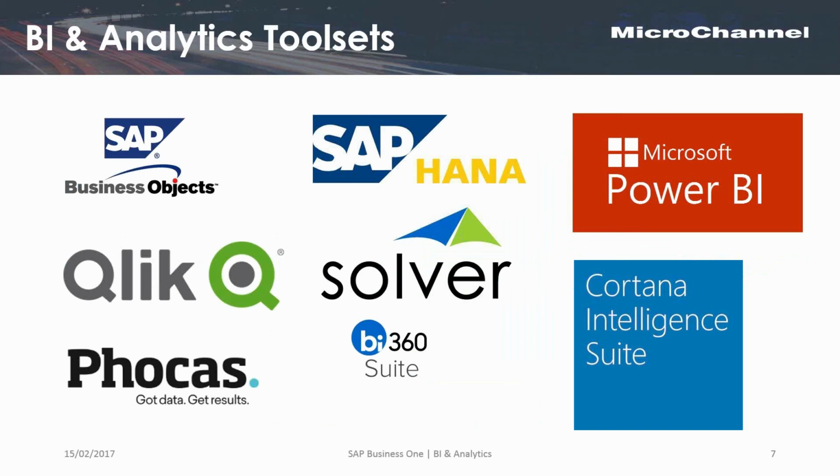And then we've got a handful of pure play BI vendors whose portfolios are entirely focused on BI and analytics. Solver BI360 is an excellent enterprise performance management tool, or CPM tool, with tight links into SAP B1. Focus is a lighter but still powerful data visualization engine, and it's got some solid self-service capabilities. And Qlik offers a comprehensive and powerful platform for really all aspects of BI analytics that stands up solidly to any alternative. And so which is right?